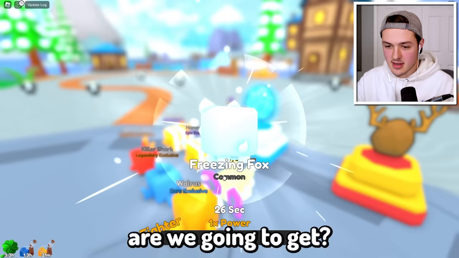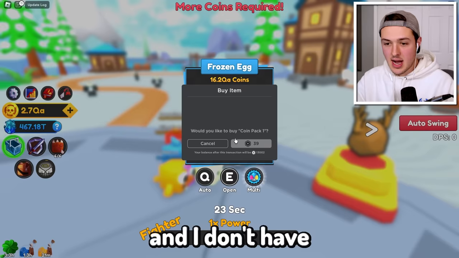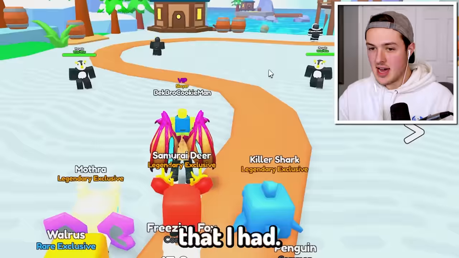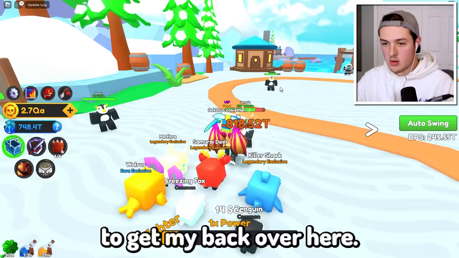All right, what else are we gonna get? Let's see, a freezing fox. It's only common though. And I don't have enough money for more. However, they are better than the other pets that I had. So that's a good upgrade to get. Went back over here and we're auto swinging these penguins to death.